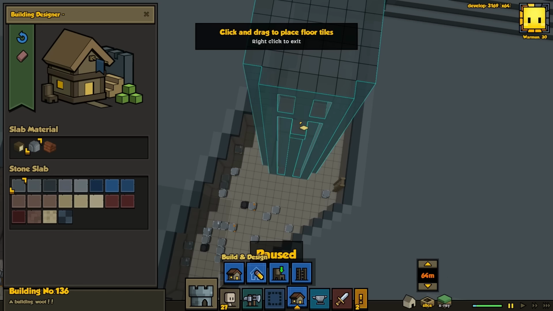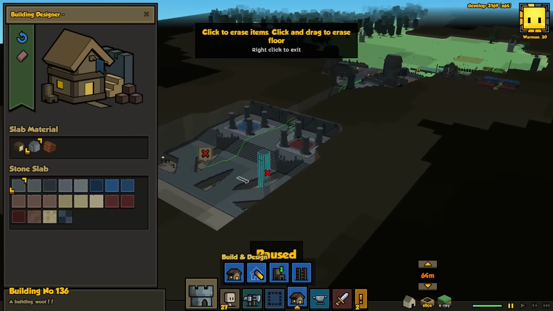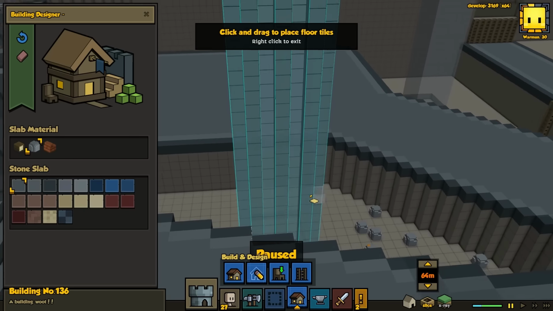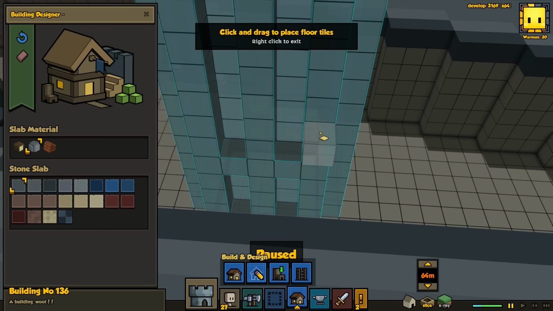Very Dwarven, though. Definitely a very cool looking pillar. Not done yet, though. 3 from the top. Same thing with the bottom as well. 3. It's not 4 3, but it's 3.